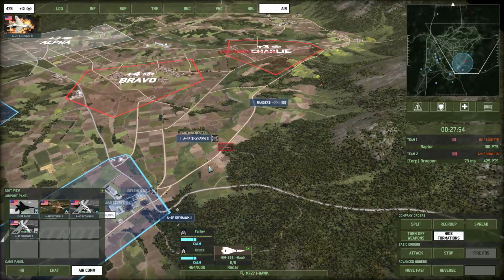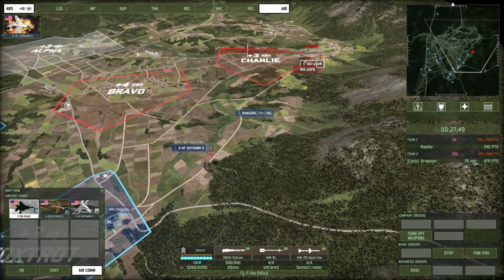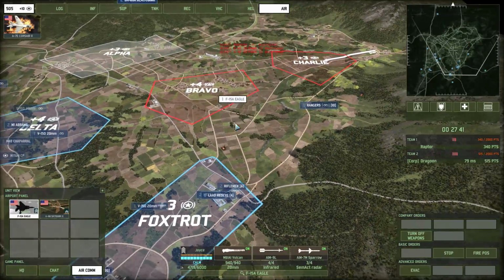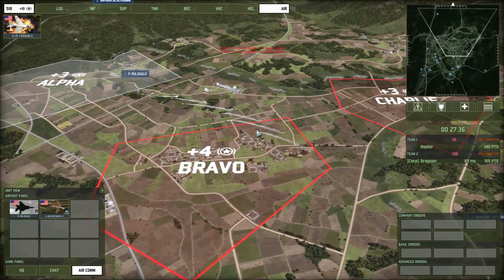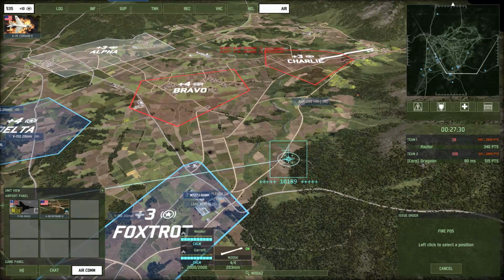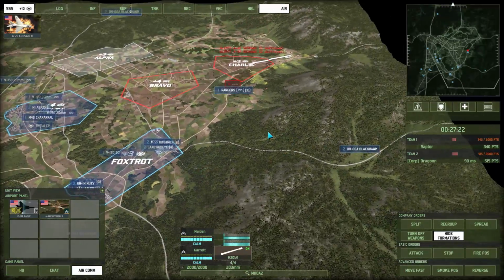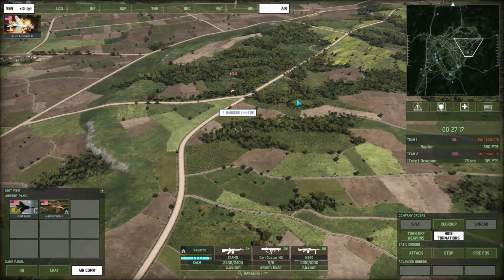On the move. Checklist completed. Ready to go. Pretty quick units. Ready to pound them. Now we can never get the jump on that recon. There we go. Everything is there.